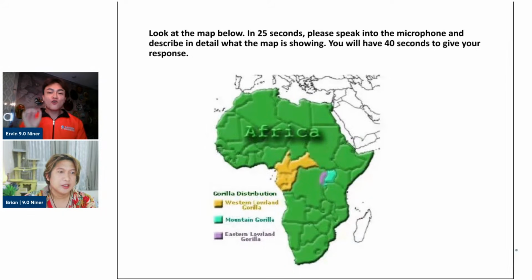No prepared template can possibly describe the map or the information that is there in front of you. Because if you bring with you a template, a script, and you're just trying to make it too generic, then the computer or AI won't be able to understand this, knowing that generic information might not be appropriate with the graph or map that is presented right in front of you. So if you have heard that templates work, maybe in 2015, but guys, AI also evolves. It's 2024 now. The best way for you to make sure that you ace your PTE is not to rely on templates, but proper preparation.